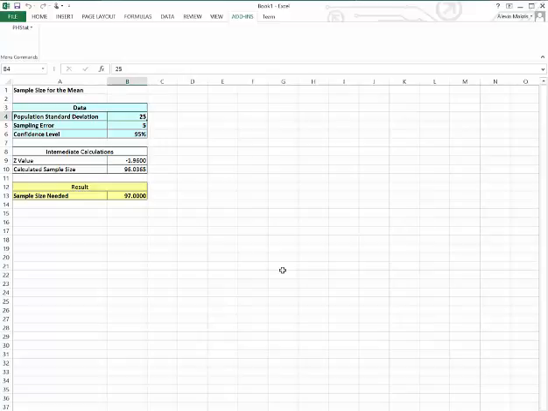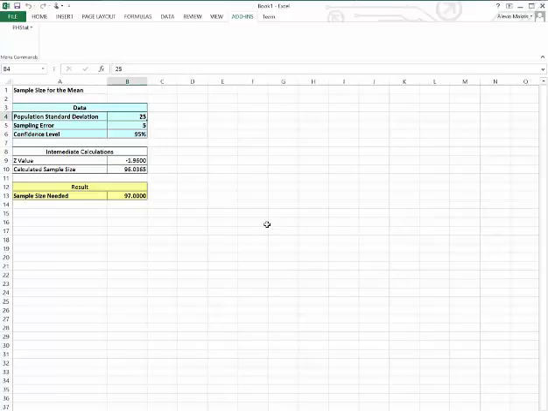See, it found the z-score for you, which was 1.96, positive or negative, and the calculated sample size was actually 96.0365. We said that we always round up regardless of how small the points are after the decimal, so we're rounding up to 97, so the result in yellow is a sample size of 97.